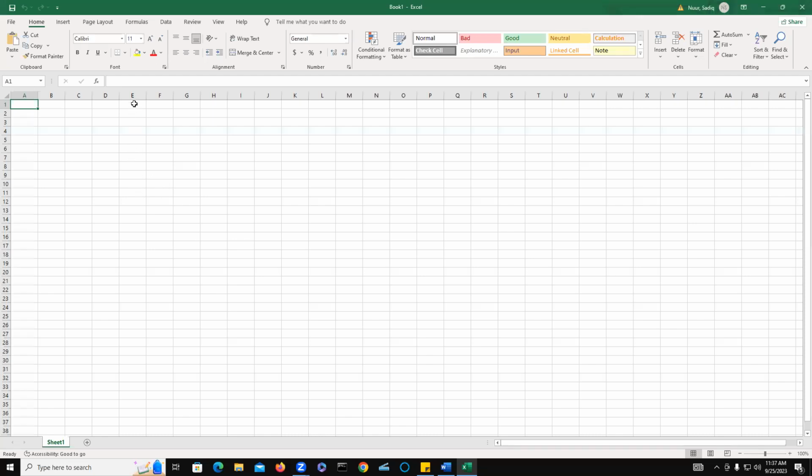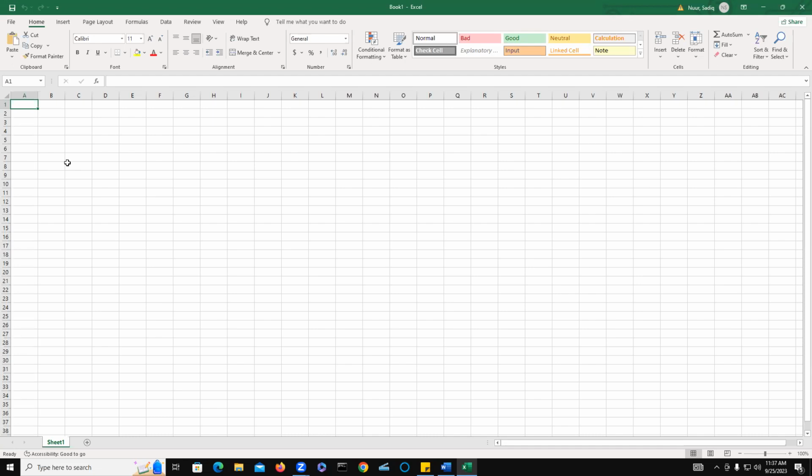Excel consists of columns and rows. Now we're going to start applying a theme to the worksheet. Before we start anything, first we have to apply the theme to the worksheet.